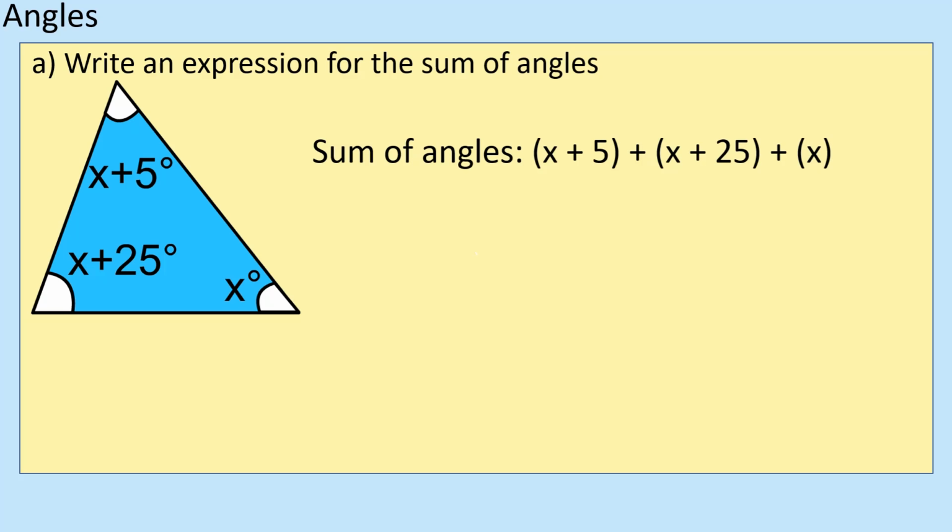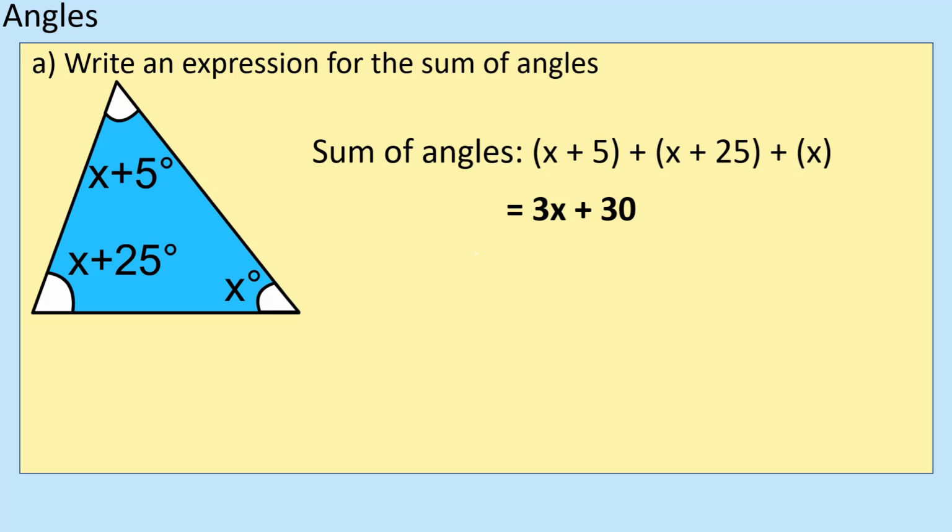If we have to work out an expression for the sum, this literally just means adding those three together. So this is our skills of algebra really. So this plus this plus this. So you've written it all out here: x plus 5 plus x plus 25 plus x. Simplifying it, I've got 1, 2, 3x, and then 25 plus 5 is 30, so 3x plus 30. That, as an expression, is literally just algebra and numbers for the sum of the angles.